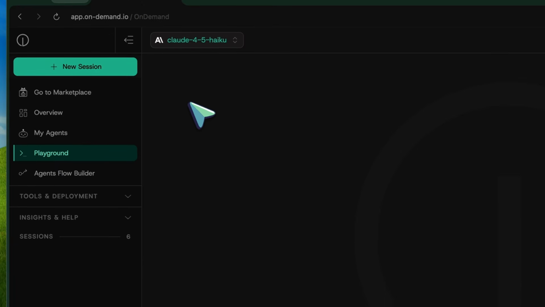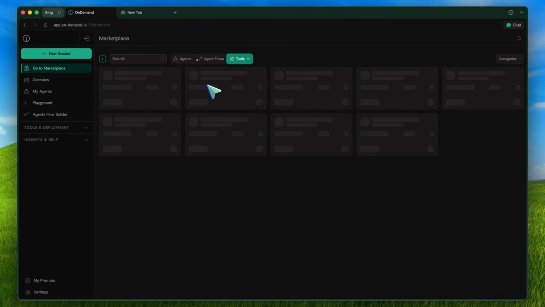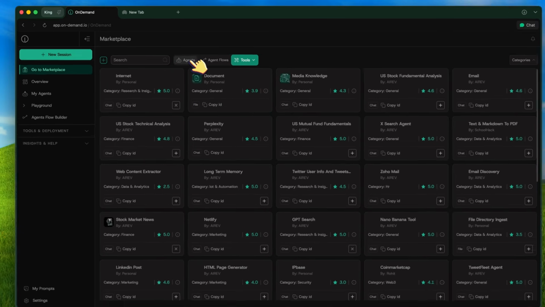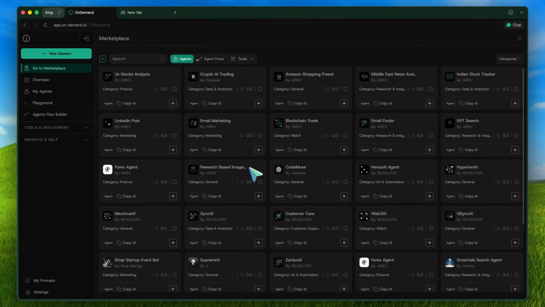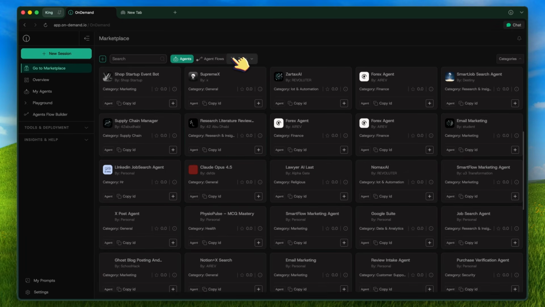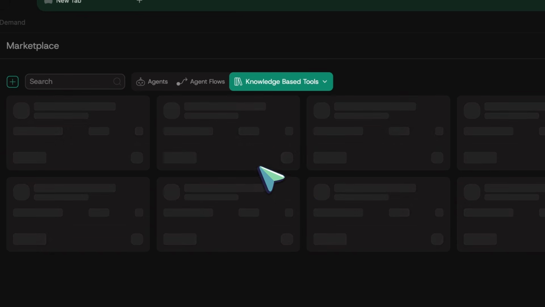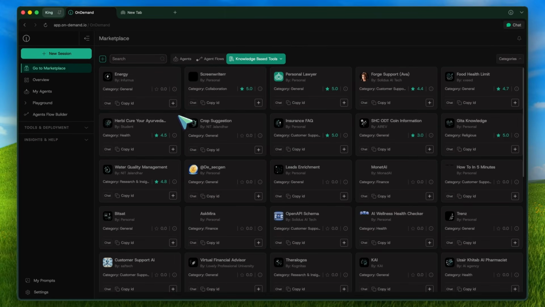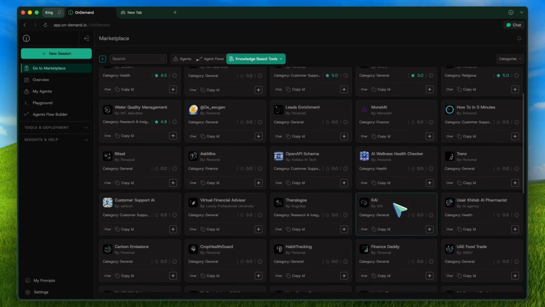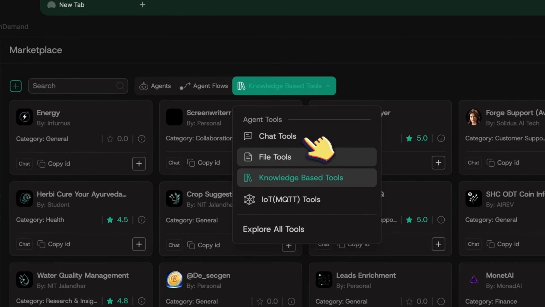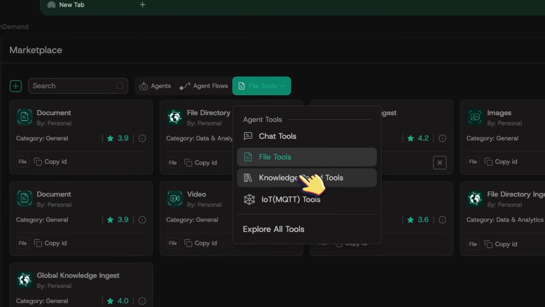Now, the first place I would start inside OnDemand is the agent marketplace. The marketplace is basically where you discover and deploy the specialized agents and tools that you want to use in your workflow. And this is quite important because most people do not want to build every single agentic tool from scratch. If you want an agent to research something, work with documents, use internal knowledge, summarize information, or take some kind of action, you probably want a solid starting point instead of spending the whole day wiring everything yourself. OnDemand has more than 400 agentic tools available off the shelf, which is pretty good for sure. And because these tools can be combined in different ways, you can create more than 1,200 possible AI agent combinations. That is kind of wild because it means you can start simple, but you're not boxed into one tiny use case.